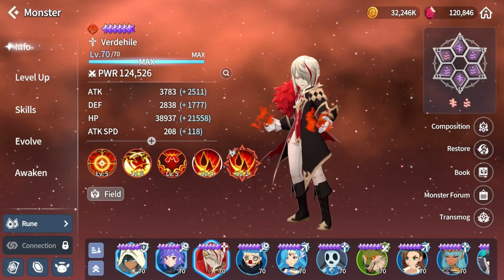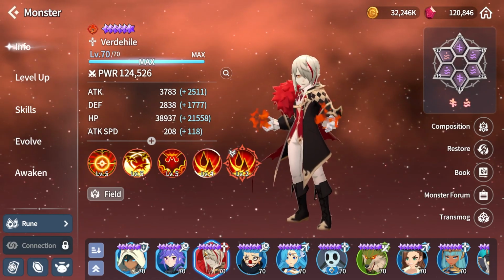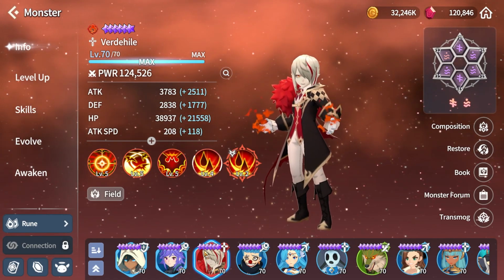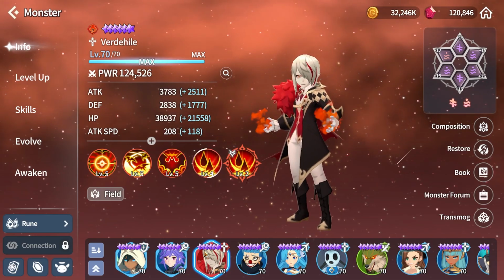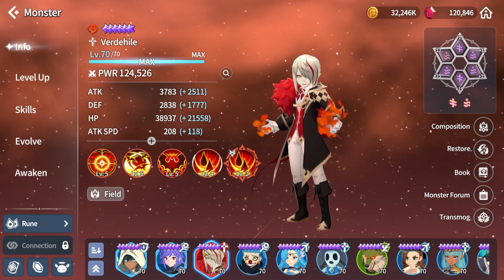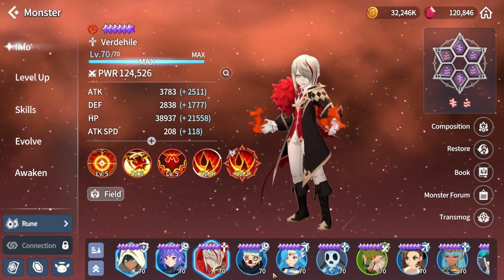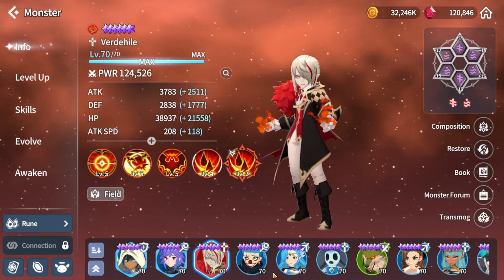Alright, so VERDEHILE, the Fire Vampire, is coming to global servers. It will be the next banner that is available to summon right after the update, or maybe even a few hours before the update. It's basically coming out tomorrow or today, depending on when you're watching this, or it might just be like 2 months from now, who knows.